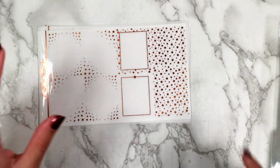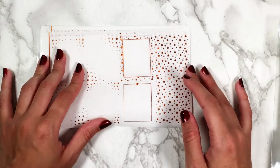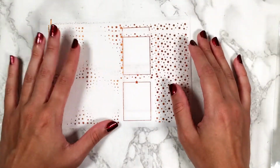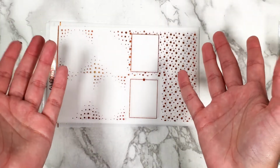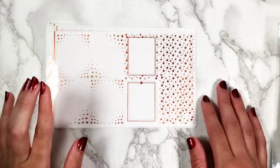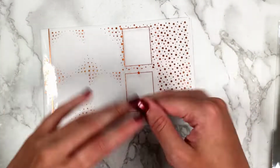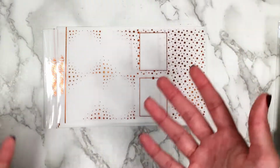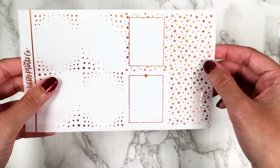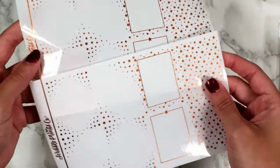And this is in the star format, which I'd rather be twinkle or confetti, because I feel like star doesn't go with too much as a thematic element, but at the same time you're not going to be able to tell, because kits don't have stars in them, and I feel like it's just another version of confetti, so I'm not too upset about that. But I'm just so excited to have this in the new format with all the new format elements, because I already have like 5 of the old format, so I just really needed this.